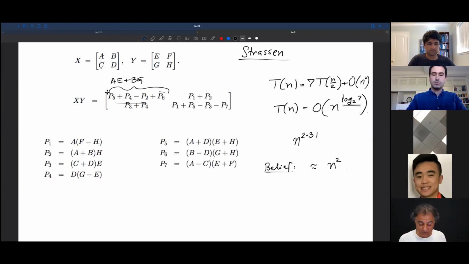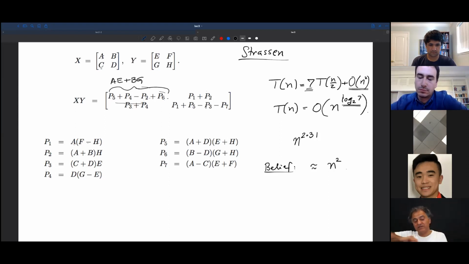Right, so now what did we do here? We did lots of additions to figure out A plus D, E plus H, etc. Then we did these 7 multiplications of n/2 by n/2 matrices. Then we did some more additions and subtractions to get P4 plus P5 minus P2 plus P6, etc. And lo and behold, we had the four different submatrices that we wanted in our answer. So that's why we had 7 multiplications of n/2 matrices, and lots of additions, which were order n squared, and that's how we got the running time.